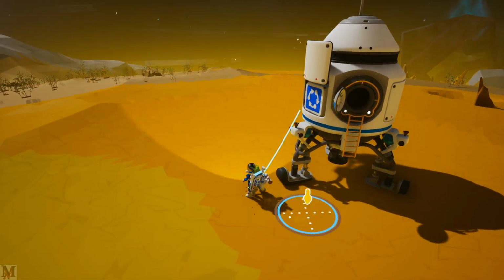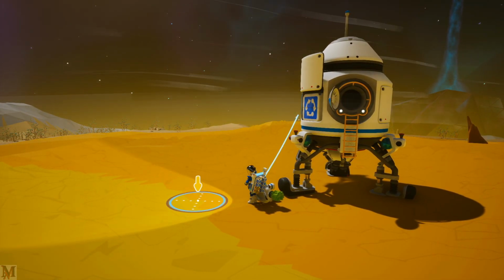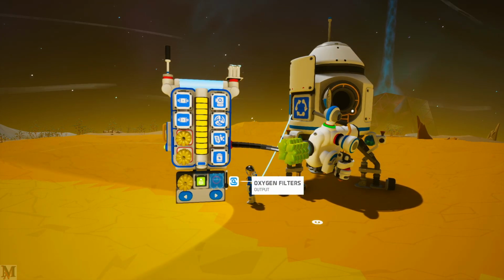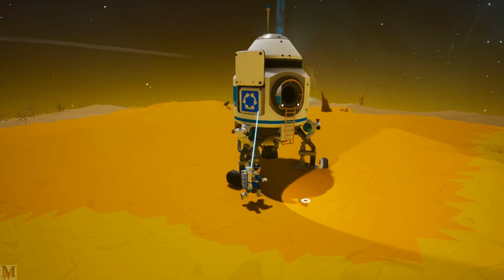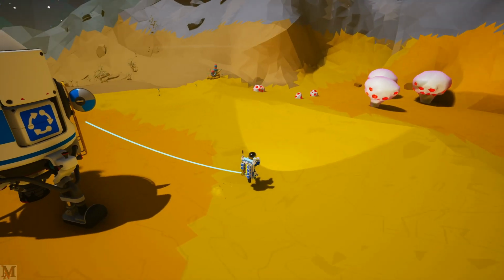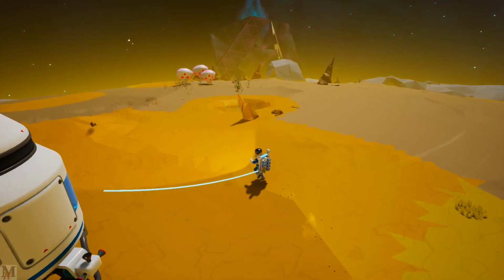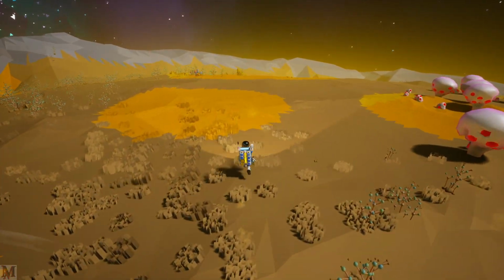Okay, so what we need to do first is, how flat is this ground really? I think I forgot to bring a canister. Yes, I did. I can't do anything with it. Okay, so we just need to set up first, basically. So the first thing we're going to need, actually, is there any resin around, like close by? I'm really hoping there's some close resin somewhere.